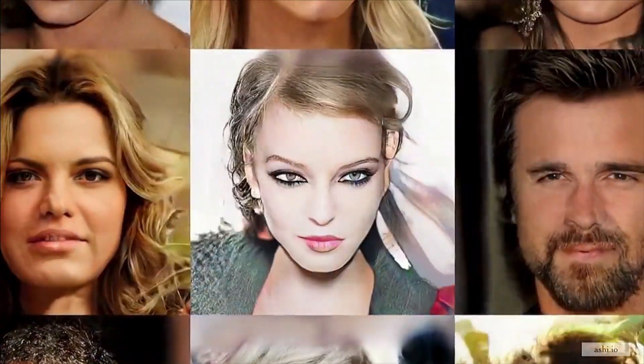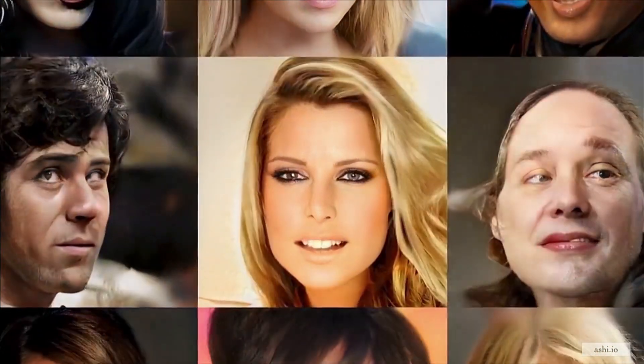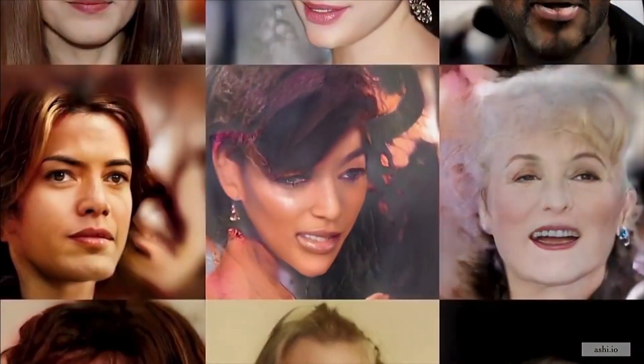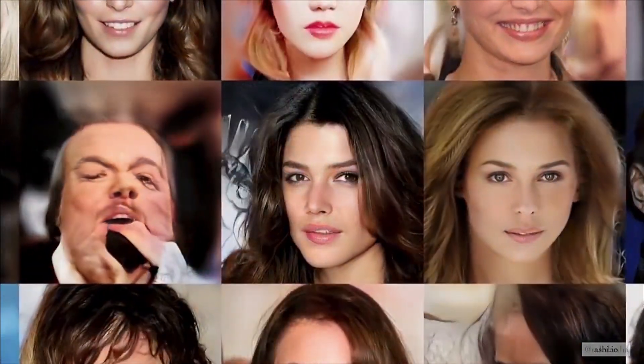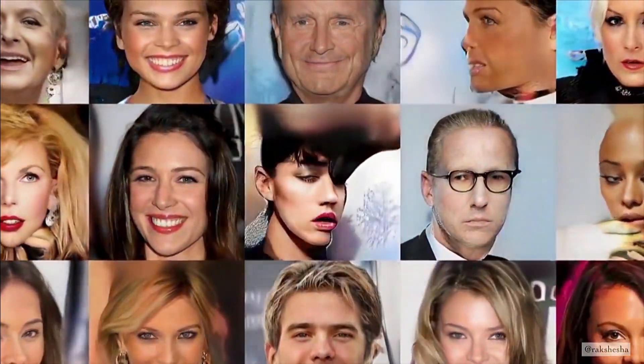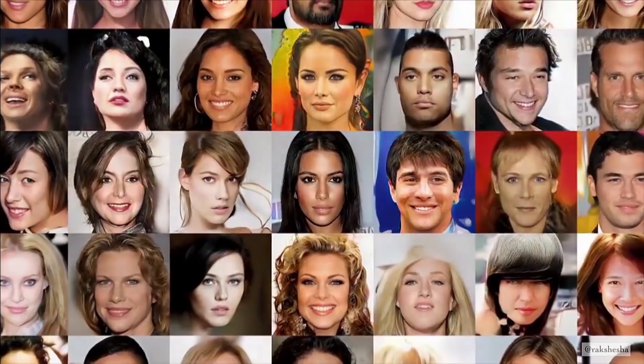When we see a face, there's a bunch of neurons in our brain that light up and begin resonating the signal that is the feeling of looking at that particular face. Taken together, all of the neurons implicated in face detection produce a vector embedding, some mapping from faces to positions in a high dimensional space. And so as we drag around the generator's vector here, we are also dragging around our own, which is a novel and kind of unsettling sensation.